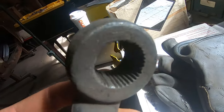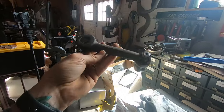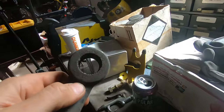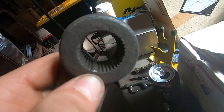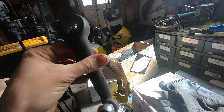To the drag link. I mean, the pitman arm, because, I don't know if you can see, I'll try to get it in the sunlight. So, see those, that big notch. Most of these early Ford steering boxes have four notches, so this only has four directions it can go. And we need it to be infinitely adjustable because the steering box is not in the location it's supposed to be. So I'm going to take a triangle file and file in the middle of those big teeth and turn them into a couple little teeth. And that will allow me to put this wherever I want to put it.